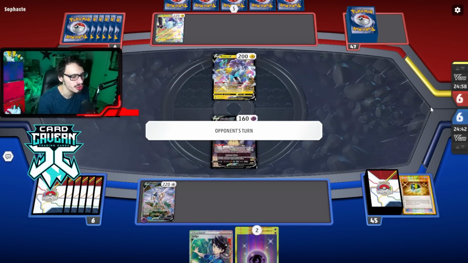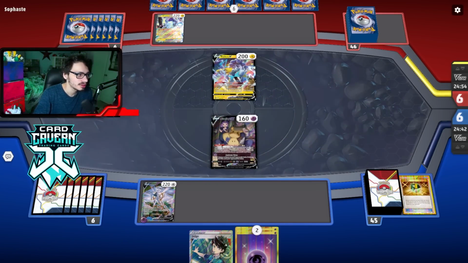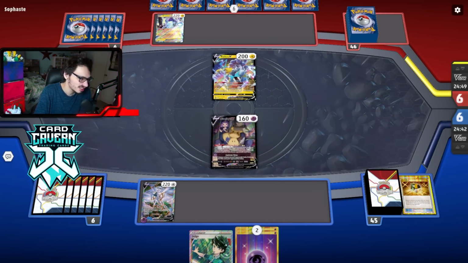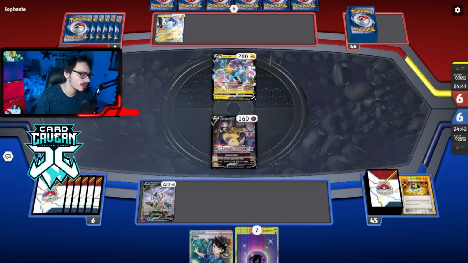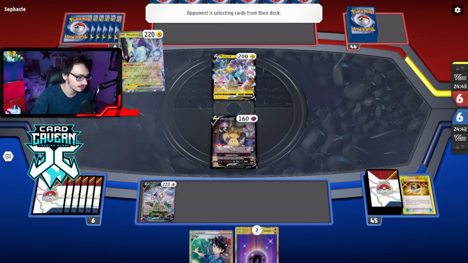I probably should have just got rid of 2 energy and kept the Skwovet, because if they rope me, yeah, I should have played around the Escape Rope, because if they already have the generator in their hand, probably. I should have probably discarded 2 energy. I don't want to lose all my energy, though, but I probably should have discarded the energy there. Probably would have been ideal.